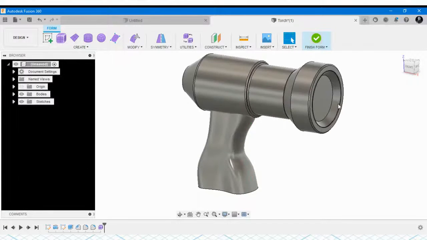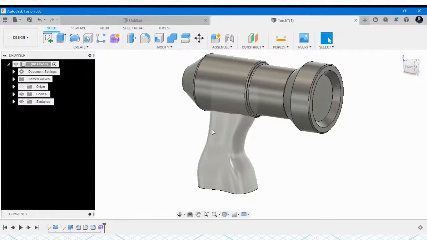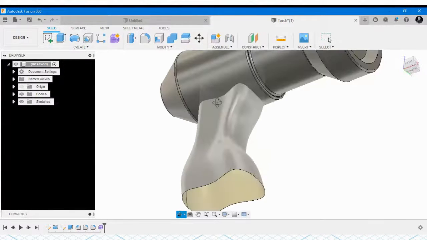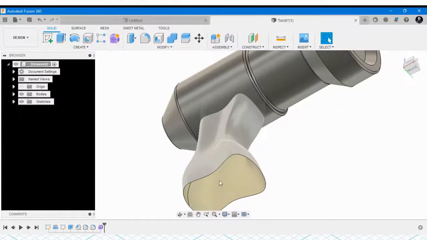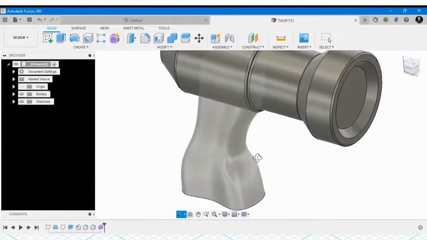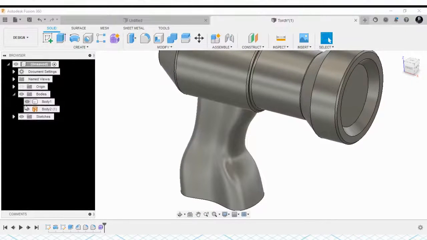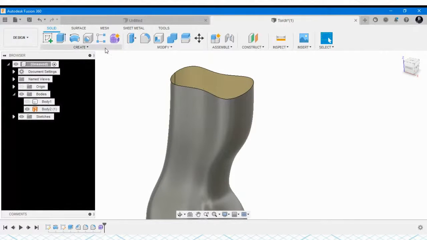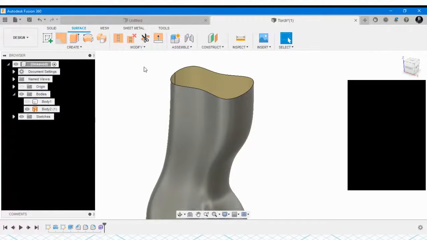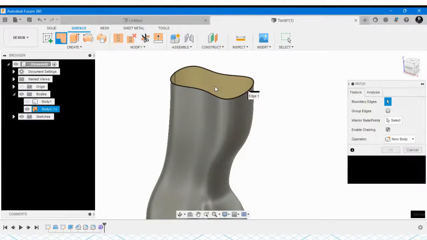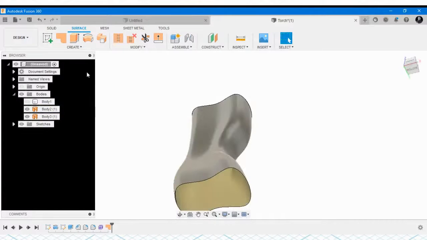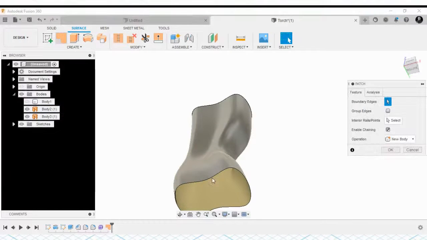Let's finish the form. After we finish the form, it is converted to NURBS. And when it is NURBS, you can see it is a surface. We have some empty faces in here. We have to complete these faces first. I'm going to bodies and hiding these solid bodies. We have a surface body. So going to surface and using this patch command, we are patching this, and there is also a patch command. We can patch this.